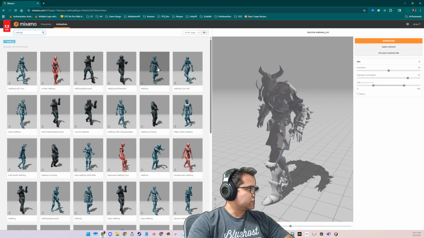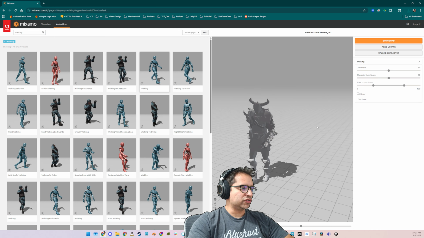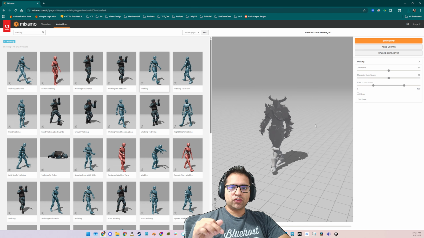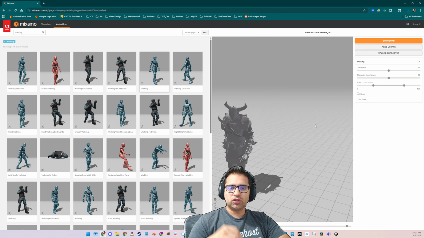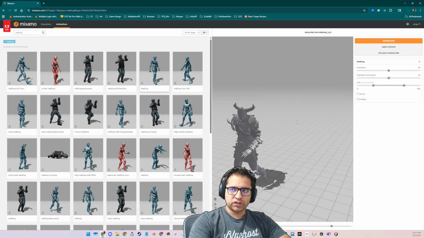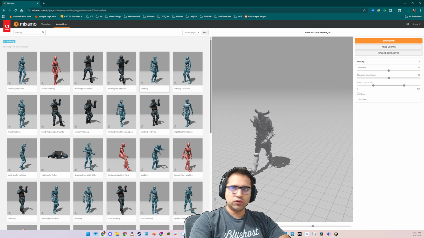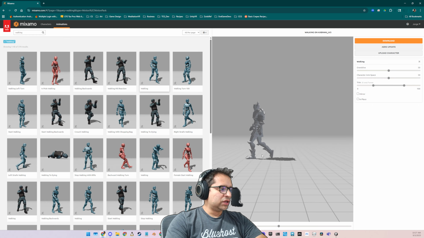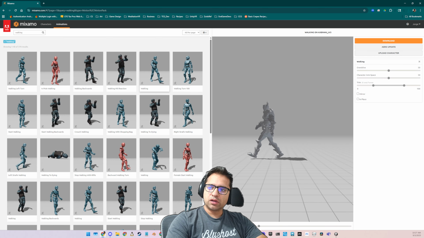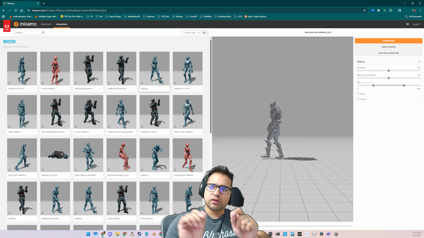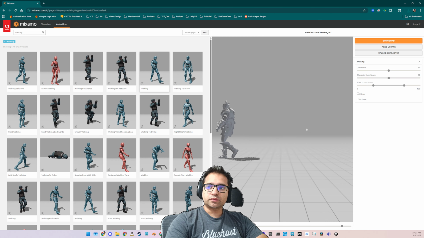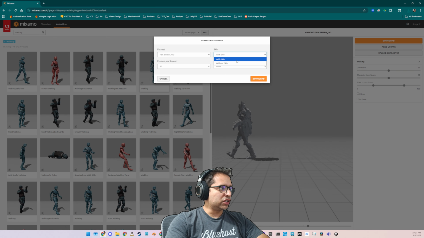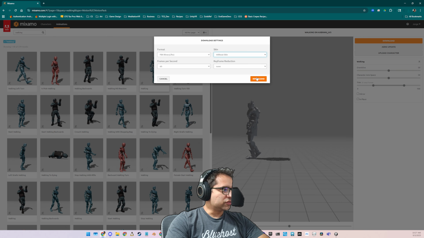Walking, because this is where things start getting interesting. If you want to do root motion, which I'll show you in a bit, root motion is specifically if you don't want foot sliding, where you want the pacing to happen exactly how you see it here. Let me move myself again a little bit. See how he's walking? It's perfect, right? That's the speed that he's going to walk, and so you don't have to fiddle with the speed. That's how you download it. You download this and it will work for root motion. And I'm going to do it without skin, and I'll show you why in a second.